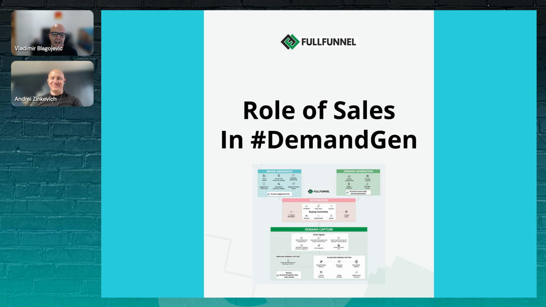Thank you. Before we jump into the examples, I wanted to just very briefly highlight this model that you see here on the screen. It's too small to read, which is perfect. I just wanted to give you an overview of the different activities that we believe are the key pillars that any demand generation program should have. And the first one is brand awareness.